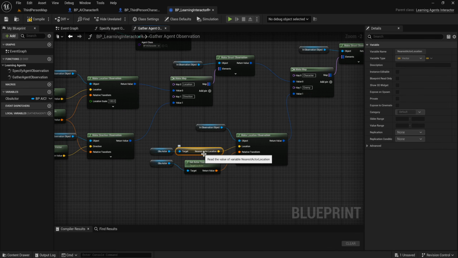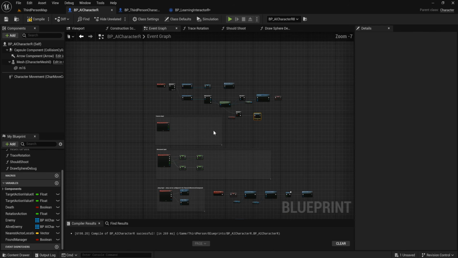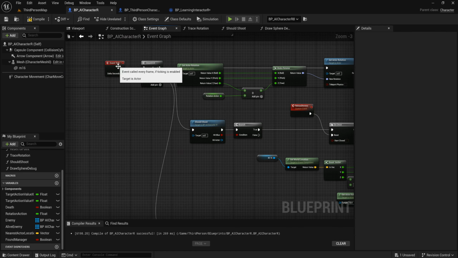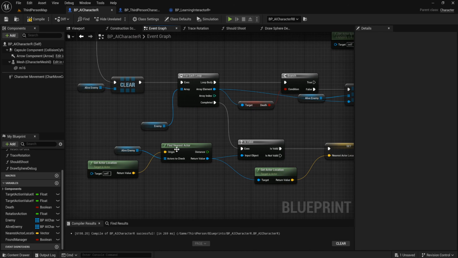Because this nearest actor location, we set up already in this event tick, and we find the nearest actor location of our enemy that is alive.